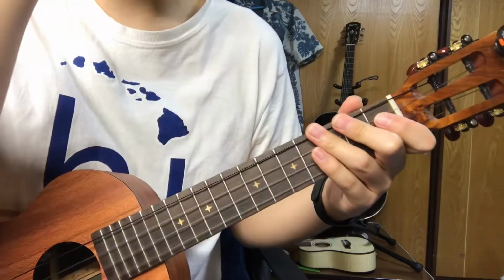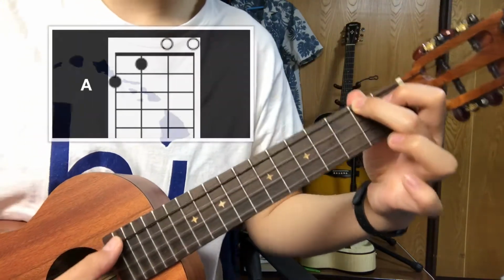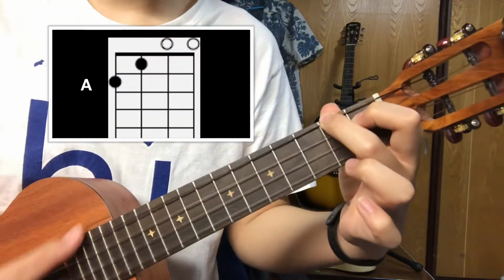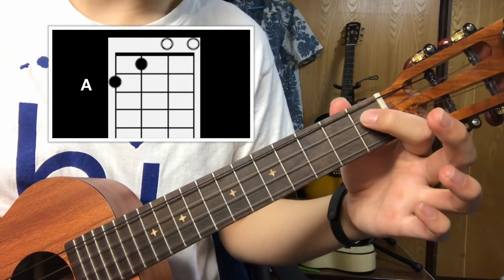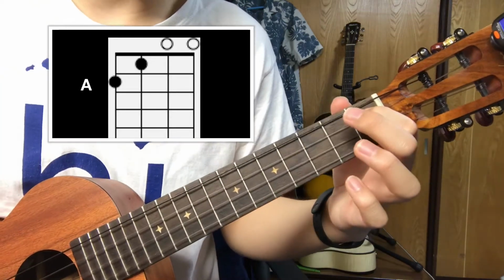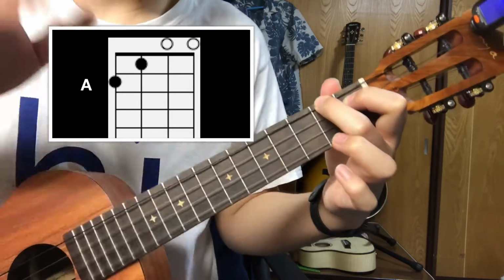So first I'm going to teach you how to play each chord. In this song you have to learn 11 chords. The first chord you need to know is A. With your point finger on the third string of the first fret, and with your middle finger on the second fret of the top string. That's A.